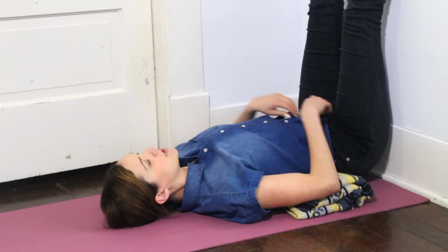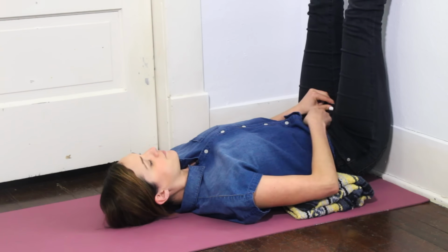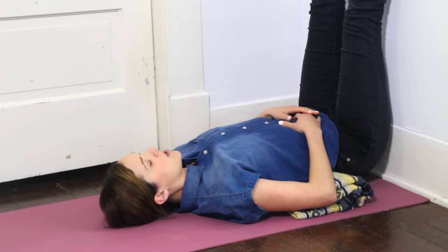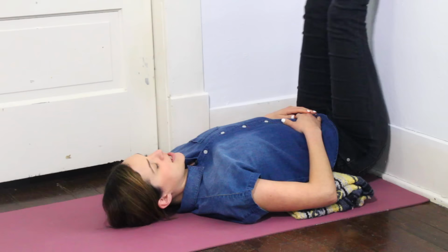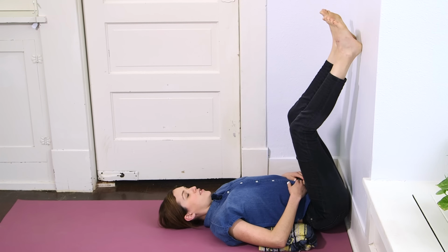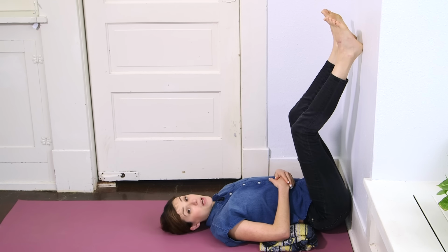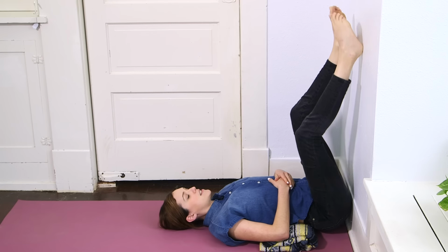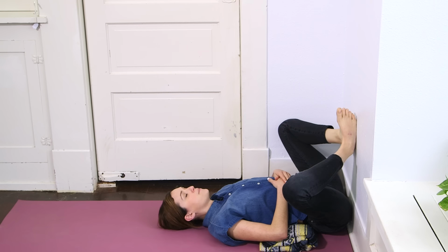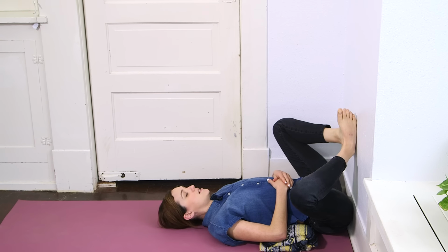Now, I do remember the first time I came into this posture really feeling like a lot going on here. For one, I couldn't straighten my legs all the way, so if your knees are bent, no problem, this is great. And if the blood is flowing the opposite direction for the first time in a long time, it might be quite intense. So that said, you can take breaks by bringing the knees nice and wide, soles of the feet together. And of course, nice, long, smooth, deep breaths.